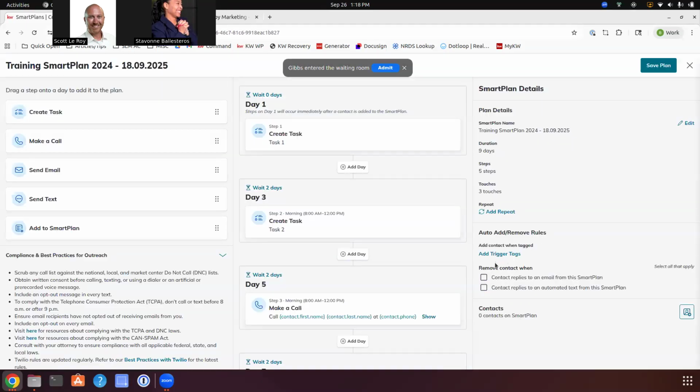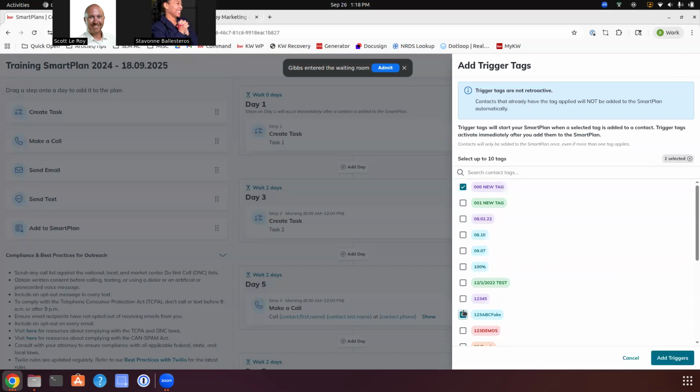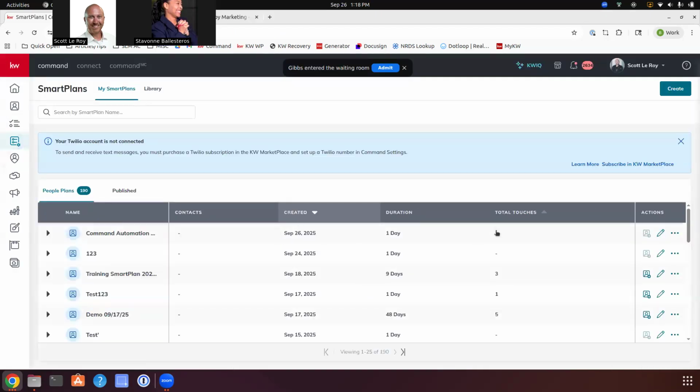Then you would just click add trigger tags and it'll be the same demo you can look at right there. But you can go in and add those triggers individually. Then you would just want to make sure you click save plan so those changes will go into effect and you'll see those through there.